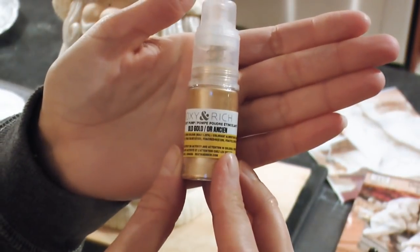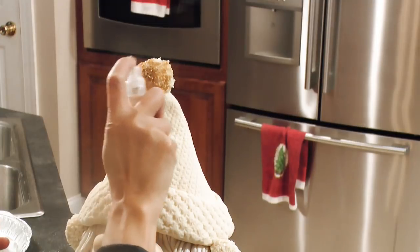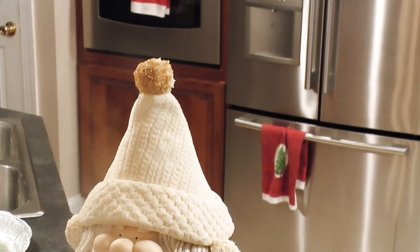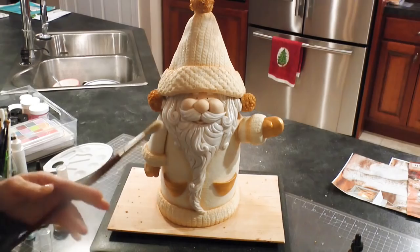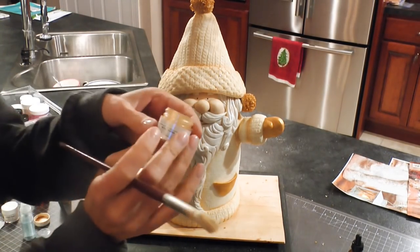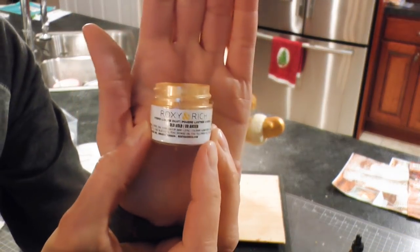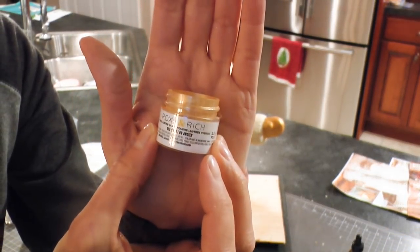They also have this Old Gold matching sparkle dust that comes in a pump, and you can't see it on camera, but it is very sparkly. And I love it because it's also FDA approved. Yay! Roxy and Rich has come out with some great stuff that I'm in love with, so I had to make sure I showed you this.